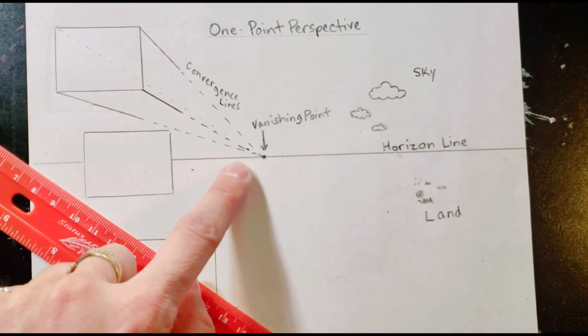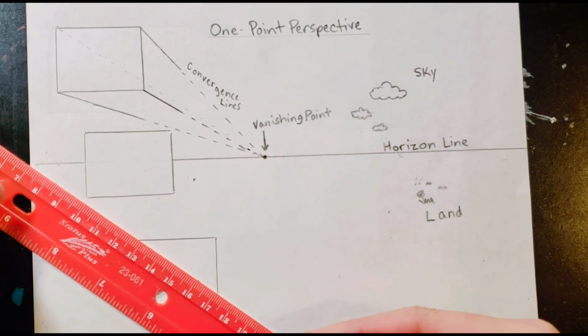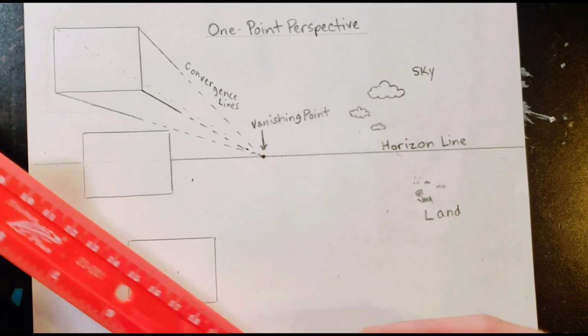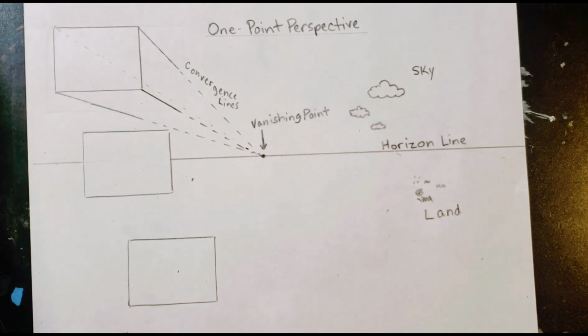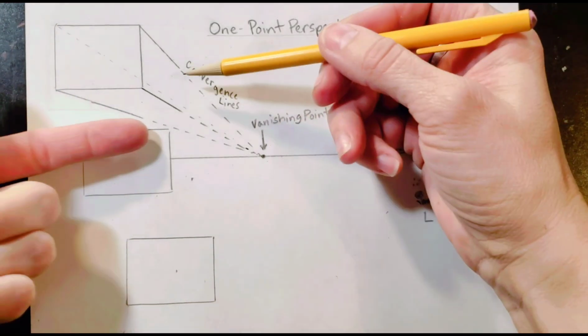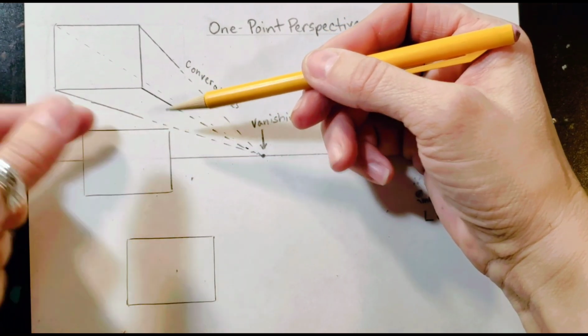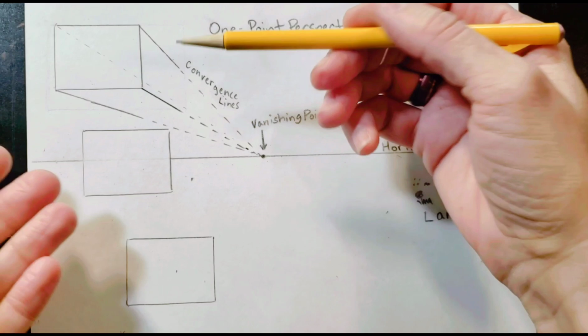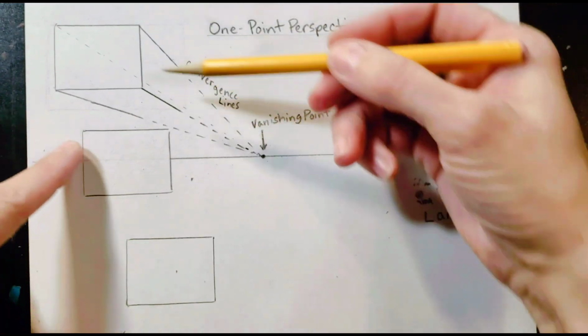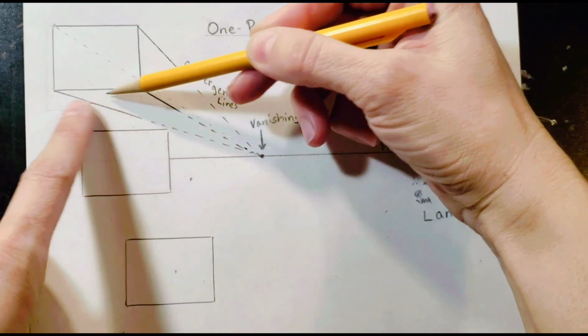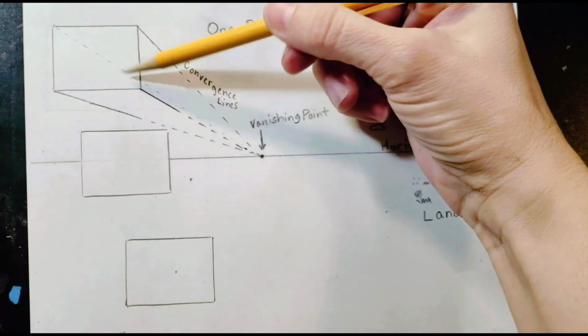Now we need to make this a completed object. It started off with that rectangle at the front, which means that we just need to put a rectangle at the back to be able to finish it out. So what lines do we need to draw to complete the back of the object?